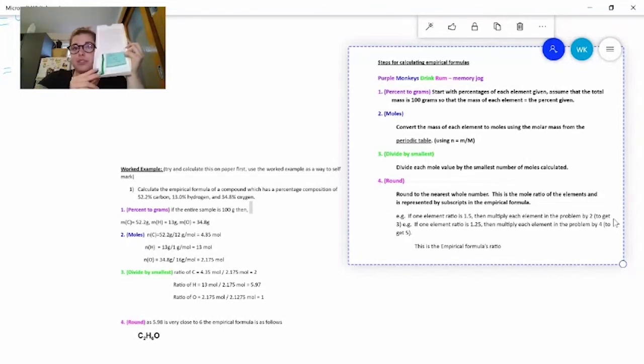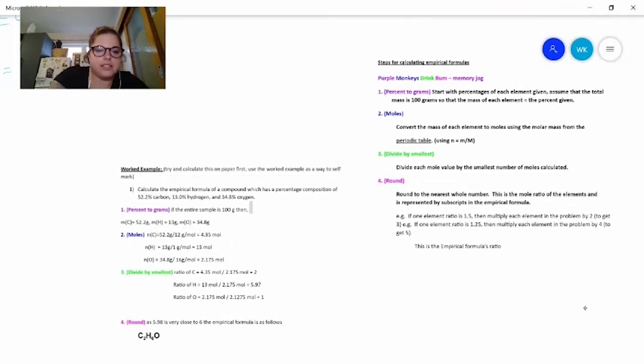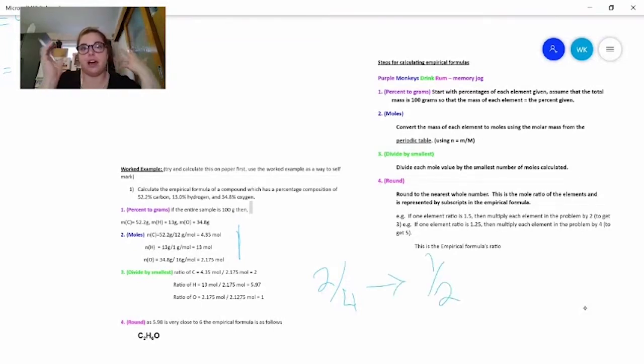Now, how do we get this into the smallest ratio? We do have a ratio that we've worked out, which is the whole divide. This is literally saying that for every 100 grams, there are 4 moles of carbon. But we want the smallest amount, nice and small. Think of it as going from 2/4 to 1/2. So we're simplifying our formula.